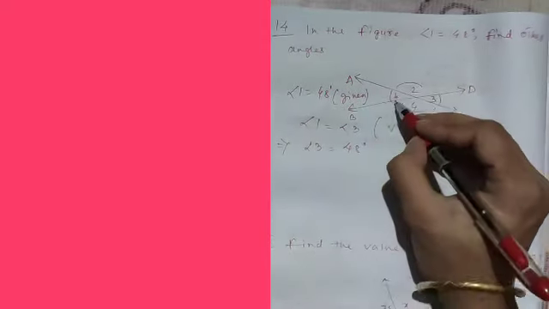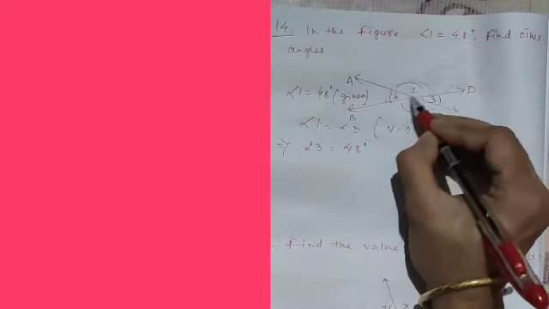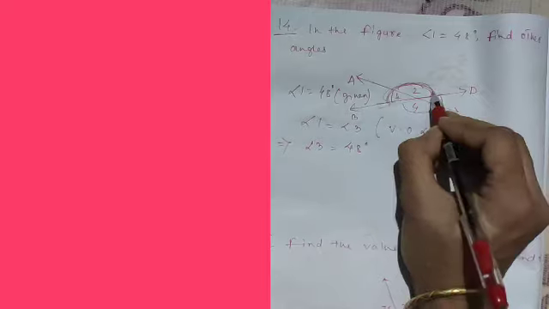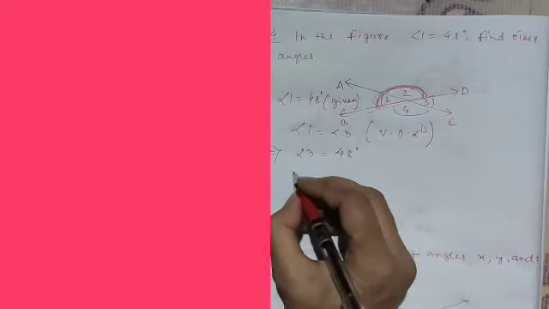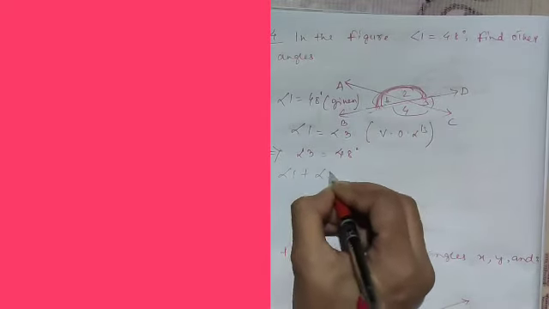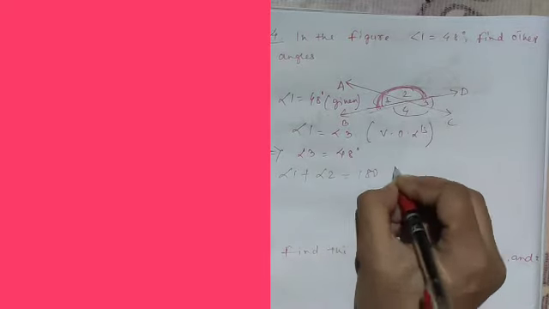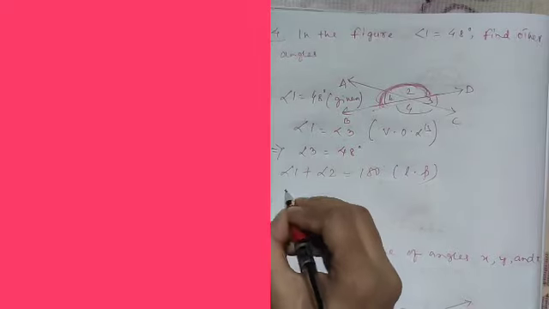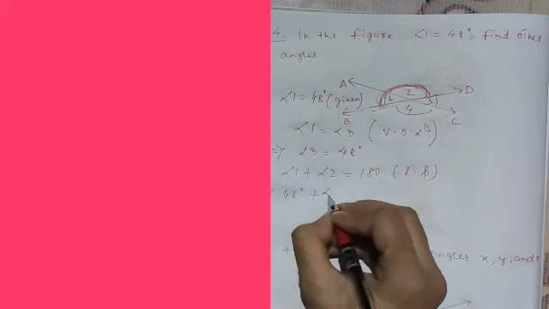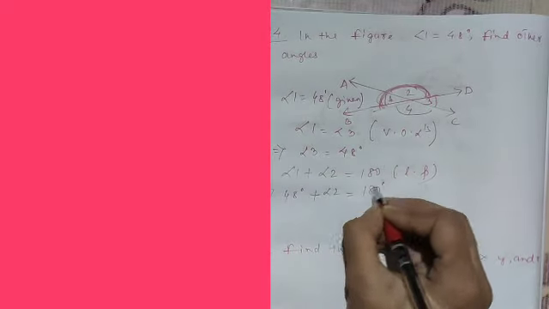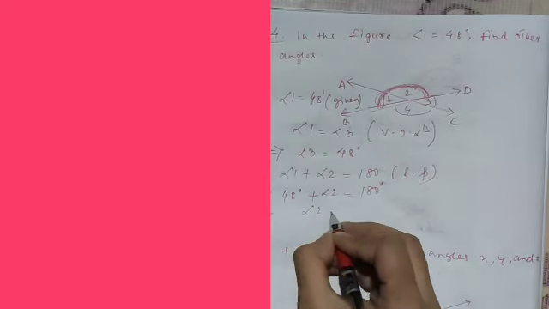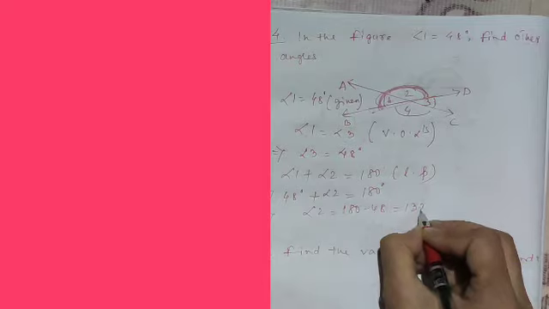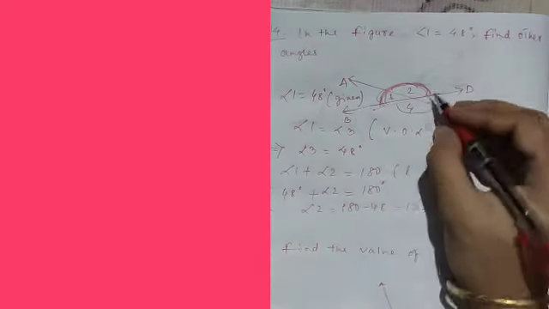1 and 3 done. Now 1 plus 2 is forming a linear pair. You can see here the straight line. 1 plus 2 is forming this straight line, linear pair. So angle 1 plus angle 2 is equal to 180 degree. Two angles, so it will be known as linear pair. Angle 1 we know as 48 degree. Angle 2 we don't know. 180 degree. So angle 2 is equal to 180 minus 48, that is 132 degree. Done. 2 we came to know.